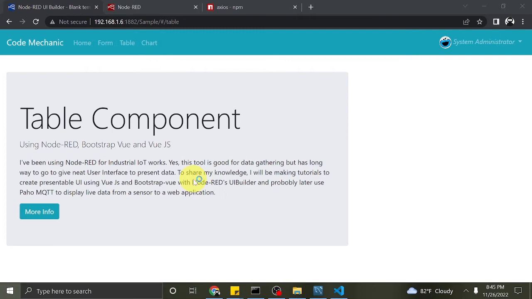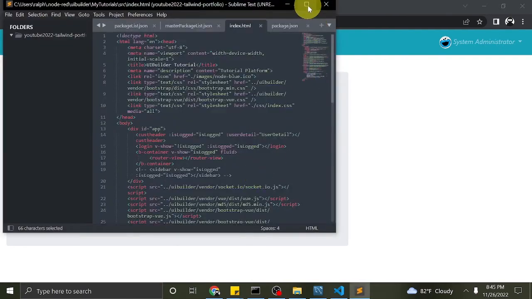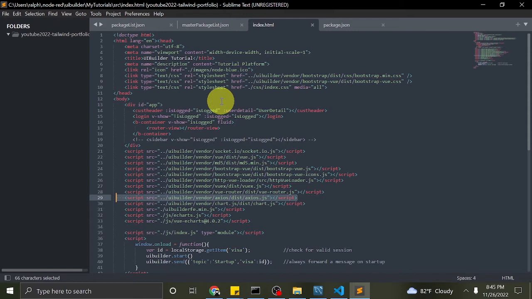I will open in Sublime Text my pre-created files for faster coding. We will copy some of the code there.